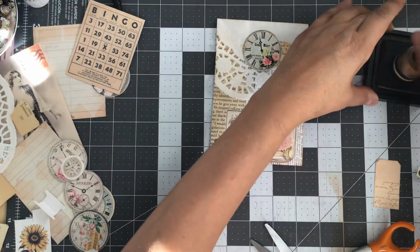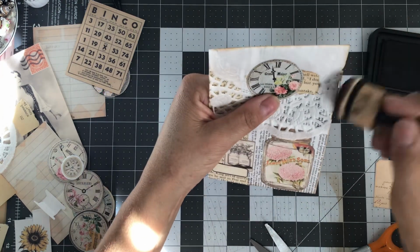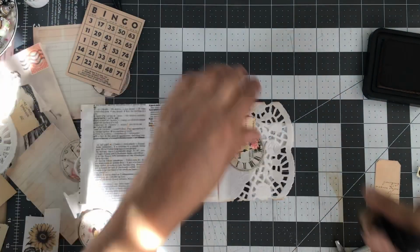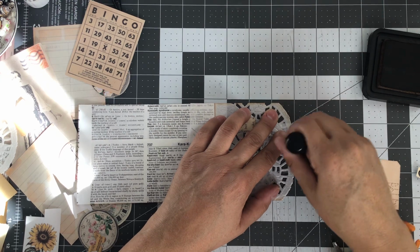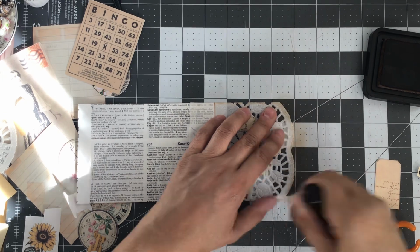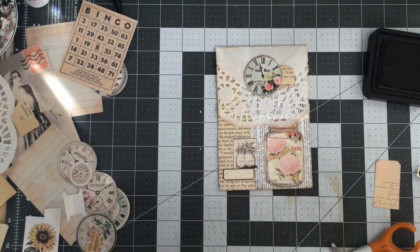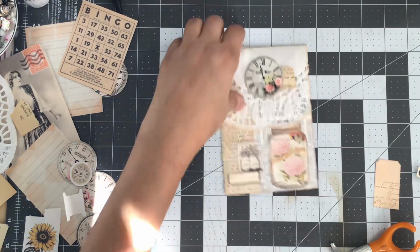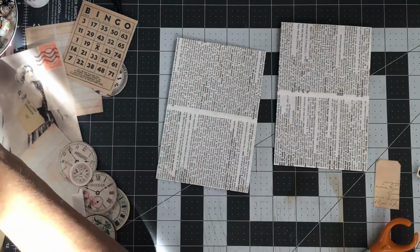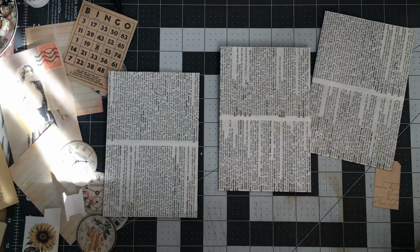Maybe a little more ink. And I think I will bring a little to the bottom edge here like we did the other one. Oh, I like that a lot. Okay, that's two. Let's grab these other ones and see what we can do for those. All right.